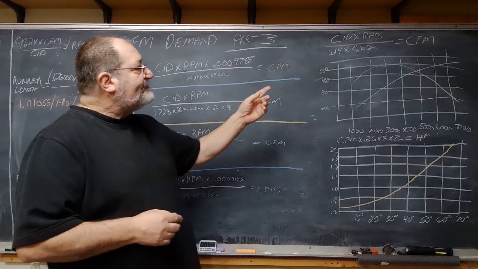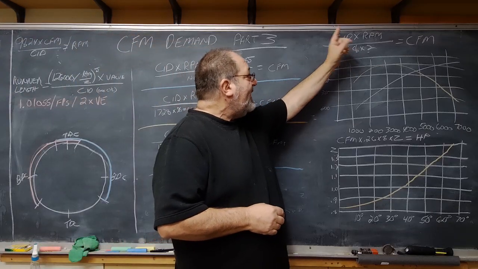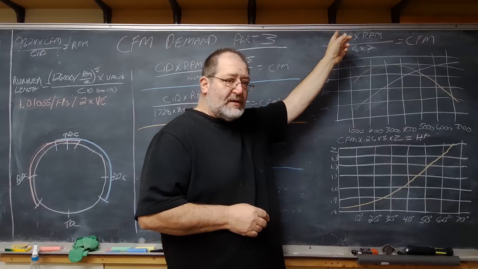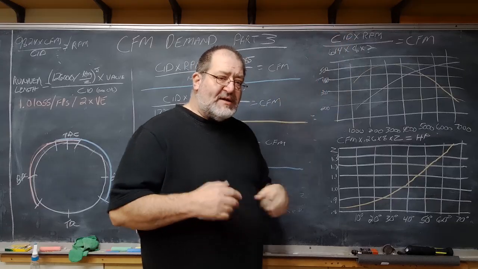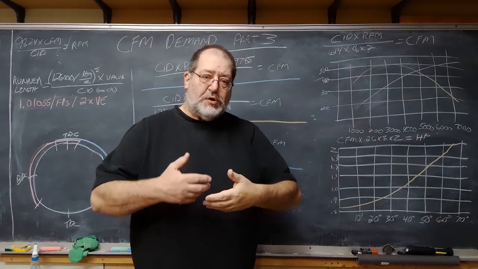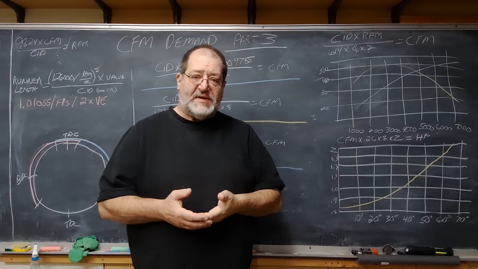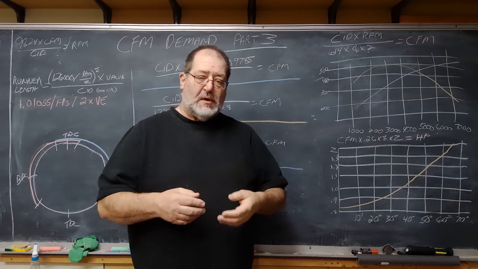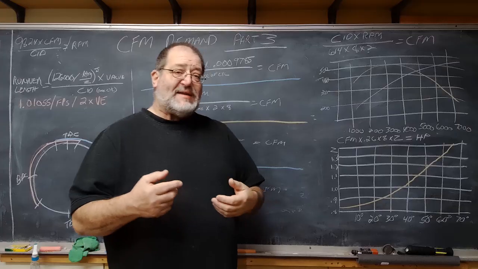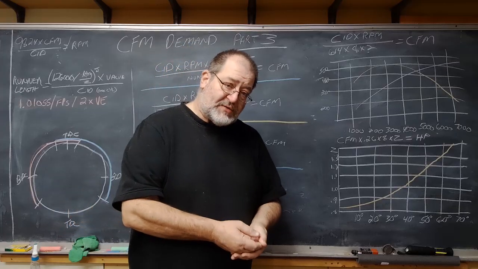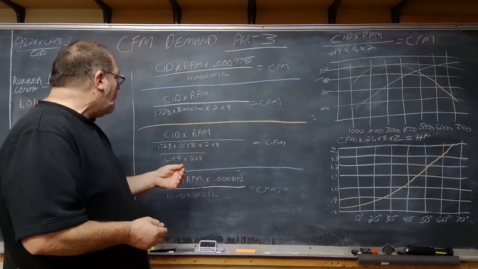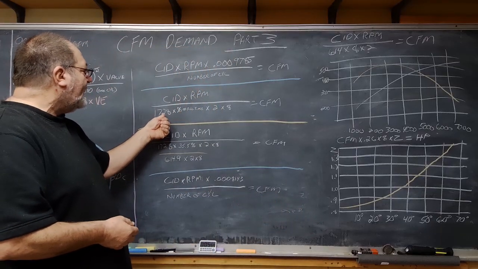Now, like I said, my first problem is in this formula, I'm in cubic inches per minute. I need to convert that to cubic feet per minute. So you need to divide it by 1728, which is just 12 times 12 times 12. That's 1728. And that takes you from cubic inches to cubic feet. That's all we're trying to do is convert it. And so that needs to be in the formula.